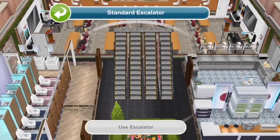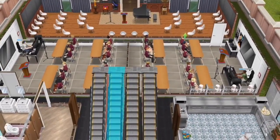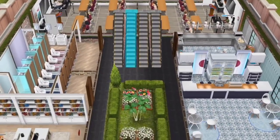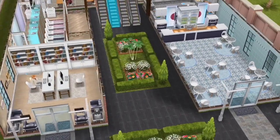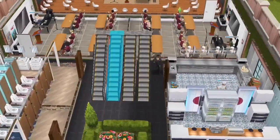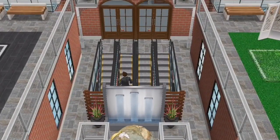I'm just going to get my sim to take us upstairs to see some of the classrooms and other spaces in this building. This is just an overview of what I have placed downstairs. There are no glitches in this build — this is the first time in a long time that I haven't used a glitch. A comment was left by someone called Sensity asking 'can you do a build without glitches?' This would be it.